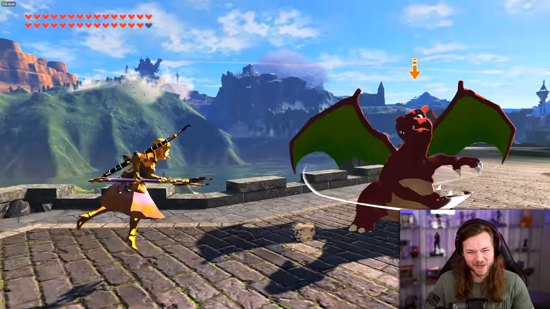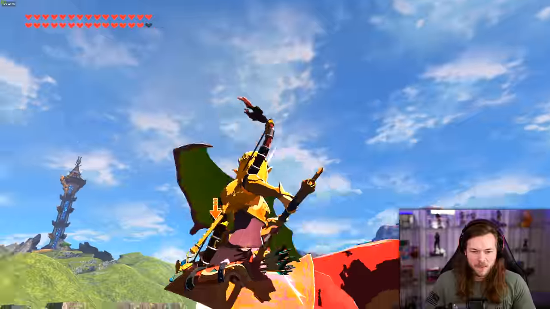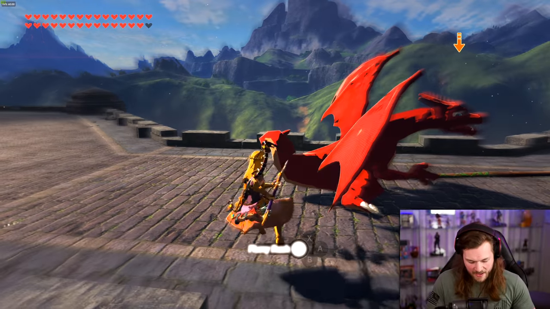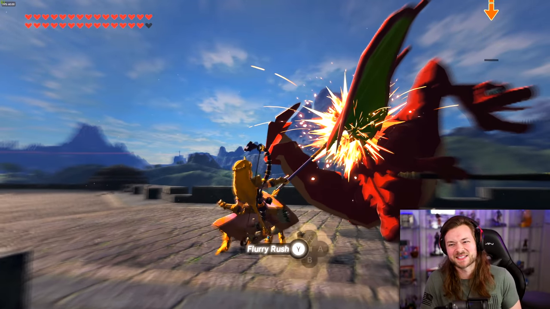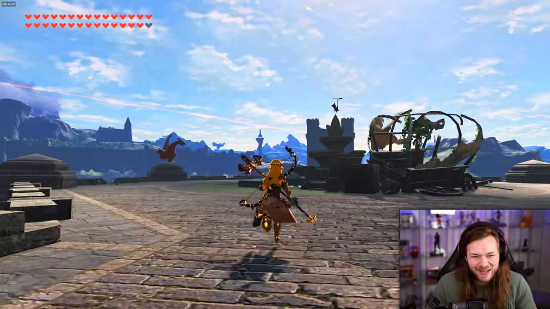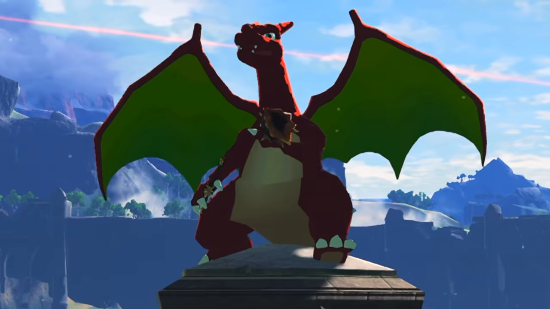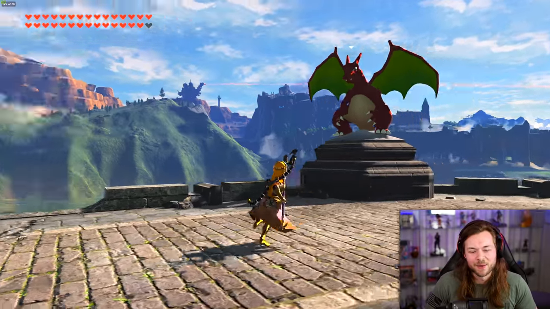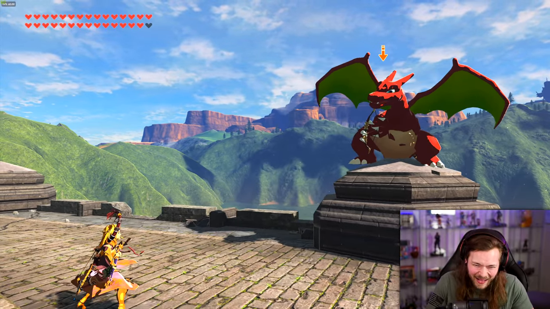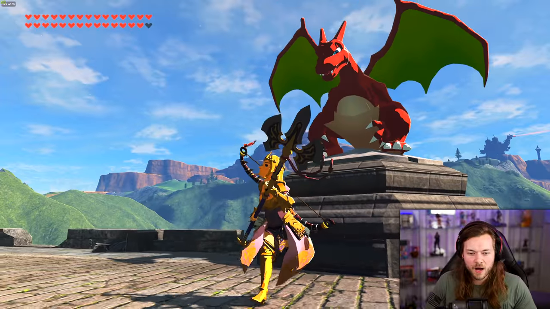This is so stupid. I'm fighting a Charizard in Zelda. What the heck? Oh, I guess this thing one hits it. Oh yeah. Oh, here we go. It's a total overkill on Charizard. Look at that one. He's got a tiny little bow in his hands. And he's not even anywhere near drawing it. Look at his little bow! Oh, that's so cute. Oh my gosh.